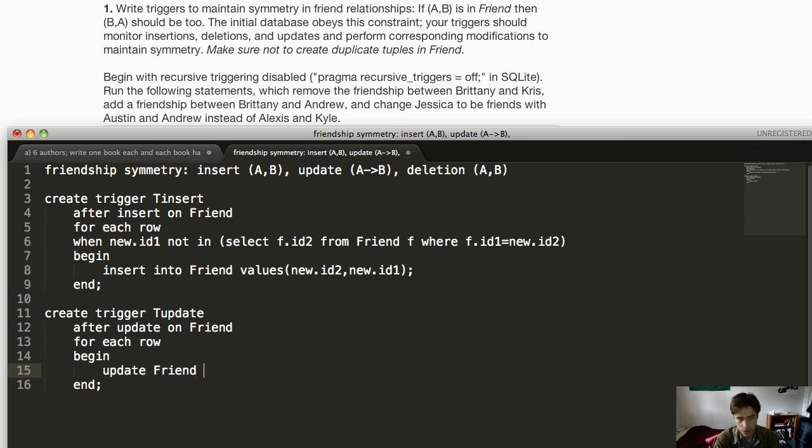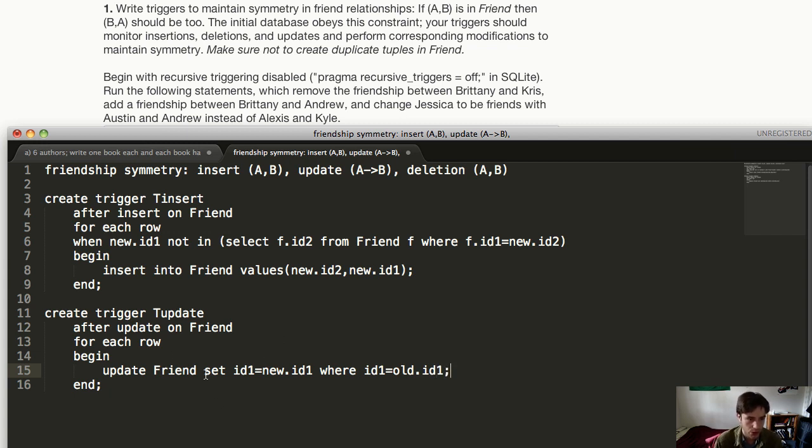We can do that just by updating friend and setting ID1 equal to new.id1, where ID1 is equal to old.id1.